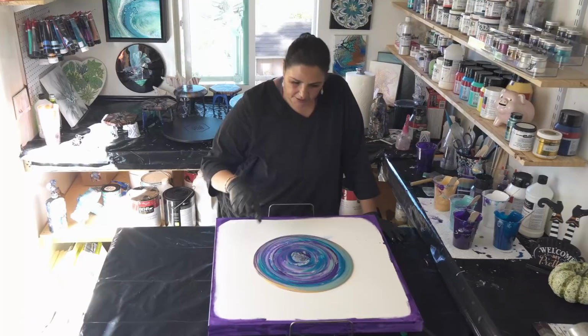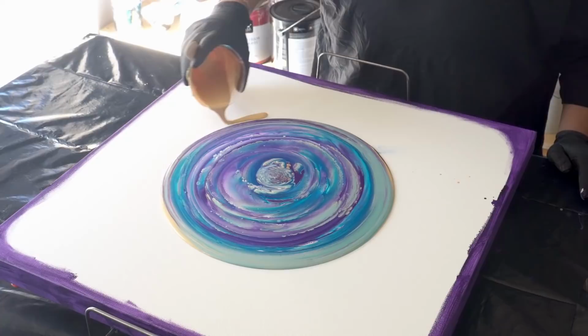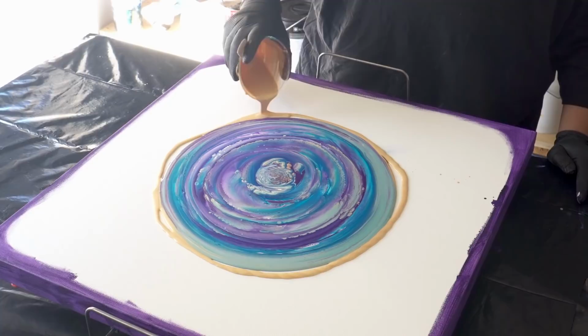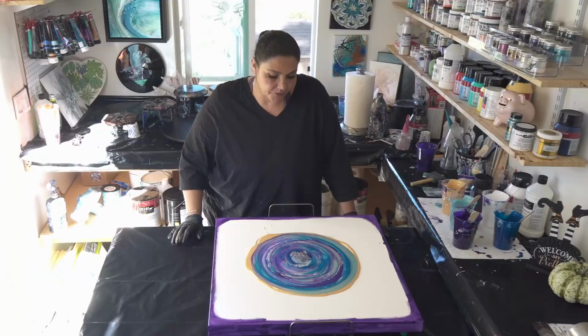I poured the bigger puddle of gold because I can still sort of see some of it around it, which means that my paint hasn't been rolling over itself. It's just been moving that puddle of gold outward. I'm going to go ahead and put the rest of this or some of it around the edge anyway. And the idea of this is as our paint moves around, then it's going to roll over this gold and spread it out and thin it out even more. And as we stretch things out, we might get some beautiful gold cells popping up through there, which is kind of neat. So this is cool.